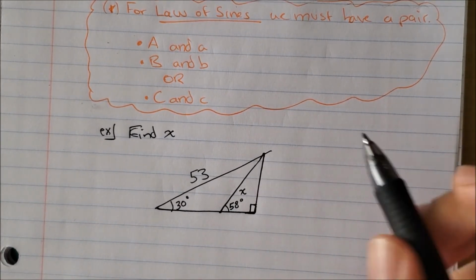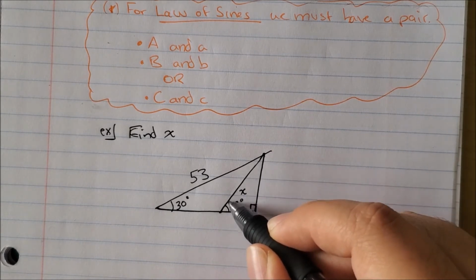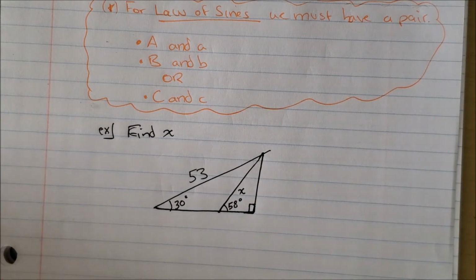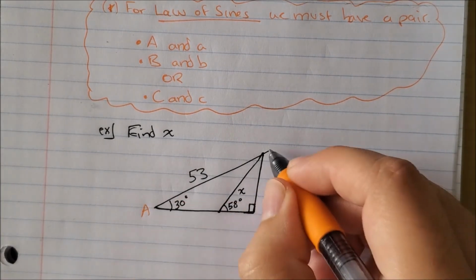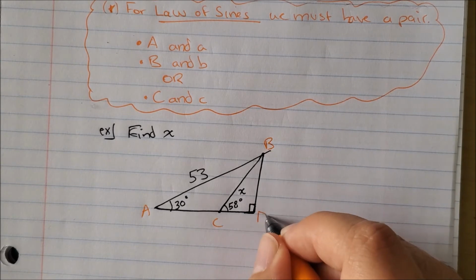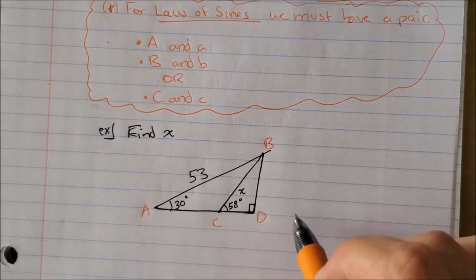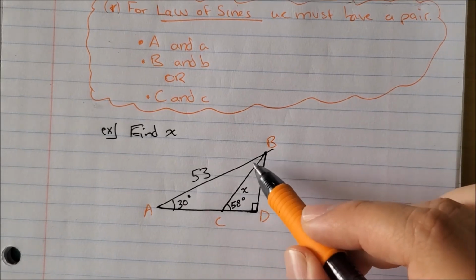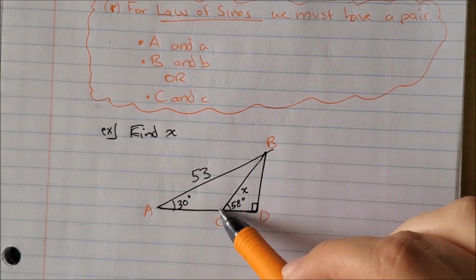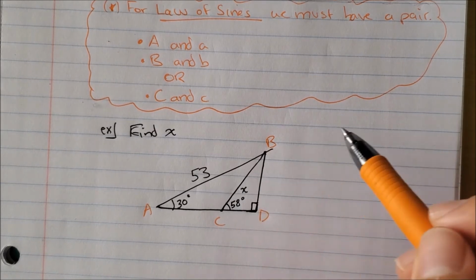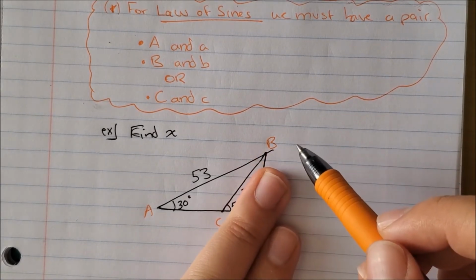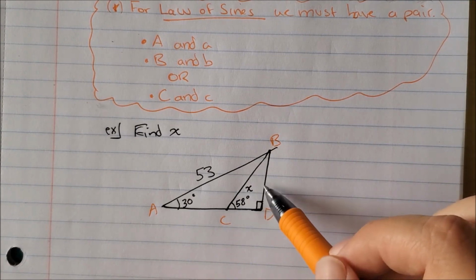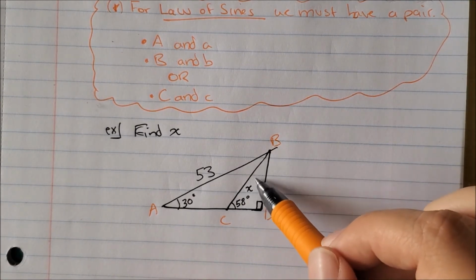Now the big thing to remember is that this side right here is not the right triangle for this triangle right here. Let me call this A, B, C, and then if I need it, I'll call this D. It doesn't matter what you call each one, but let me explain. Notice that we're looking for BC, or this X. If I'm going to use this triangle ABC, I cannot use SOHCAHTOA because this triangle, without this, is not a right triangle. If I was going to use SOHCAHTOA, it would be for ABD, the whole thing, where my opposite would be over here. But I want to use X.